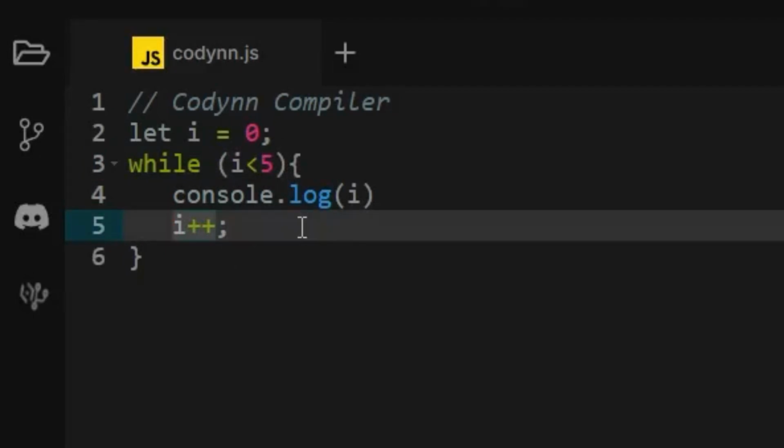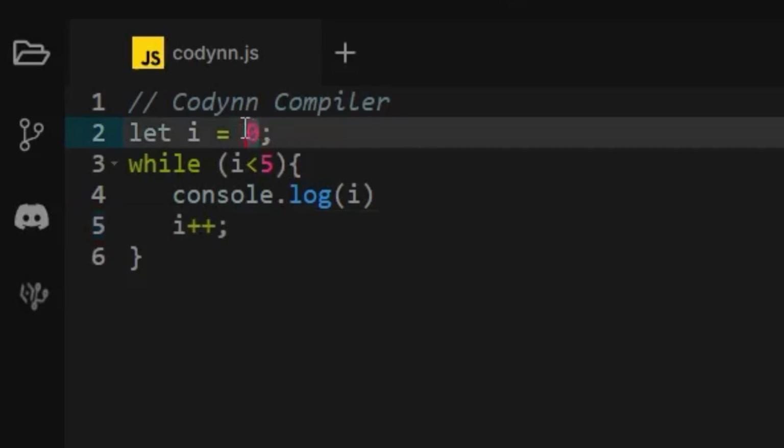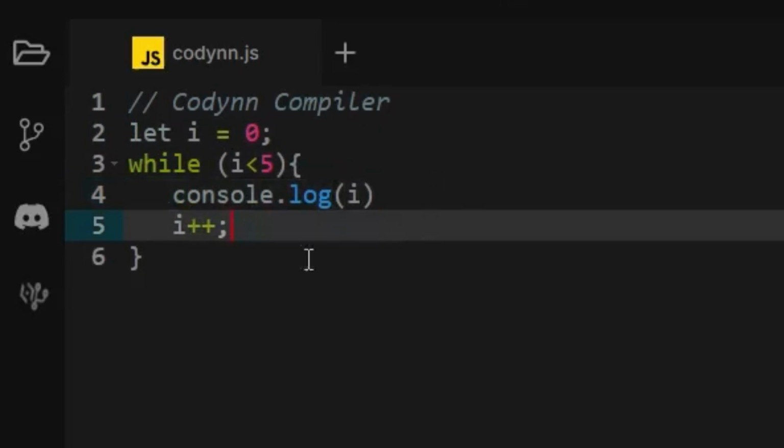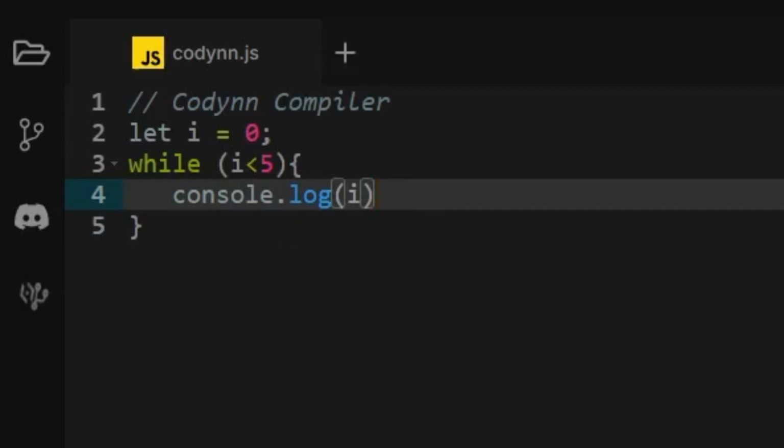So that being said, if I were to remove this increment line right here, that is I++, what would happen is I would always be 0. So it will output 0, then check the condition, as in 0 is less than 5, then again output 0, check the condition again, 0 is less than 5, so again output 0, and so on. So I'll demonstrate this, but let me just copy this code and remove this, and I'll show you what happens.